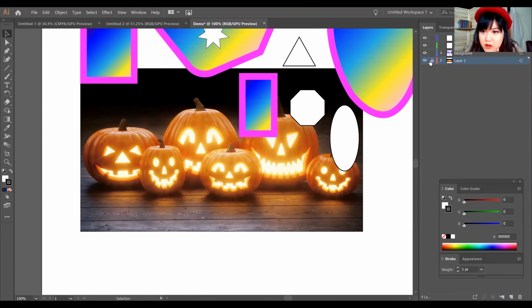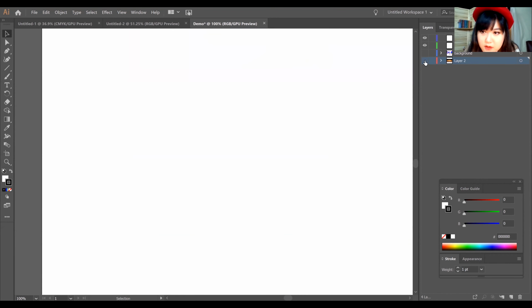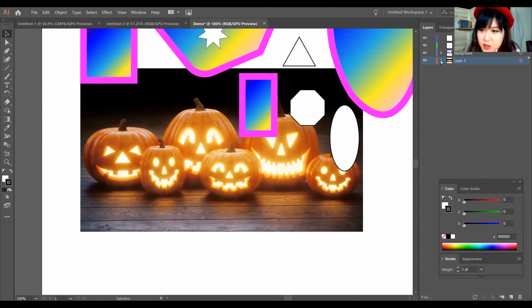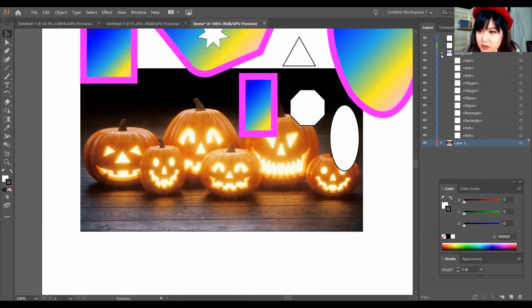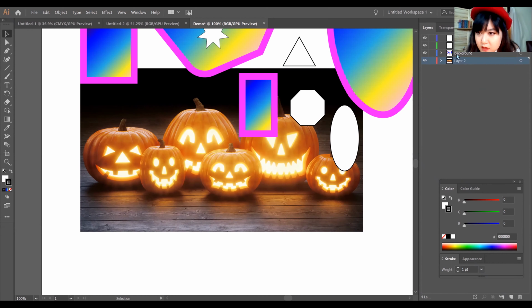These are very convenient when you have a lot of stuff on your artboard and you don't want to move stuff around accidentally, or you can hide stuff. It's very convenient if you have a complicated file, and organizing stuff is obviously good for keeping things nice and organized, which I'm not very good at. But you should take advantage of layers.